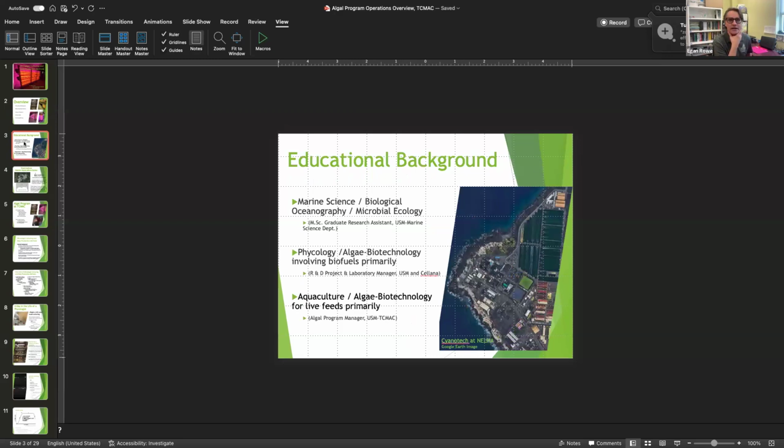Generally speaking, I started in blue water oceanography. I was interested in phycology or algal cultivation relative to zooxanthellae and coral ecology. I joined a marine science program, and that took me more into population dynamics, or planktonic population dynamics, of bacterial plankton and phytoplankton, as well as developing skills in maintaining phytoplankton cultures. That evolved into my phycological and then applied algae biotechnology background, which then evolved into biofuels. It really began through a big third wave of biofuels development that started with high throughput screening of a lot of different strains that ultimately built into strain development research.